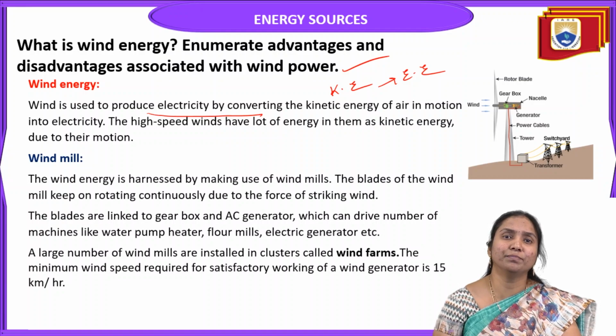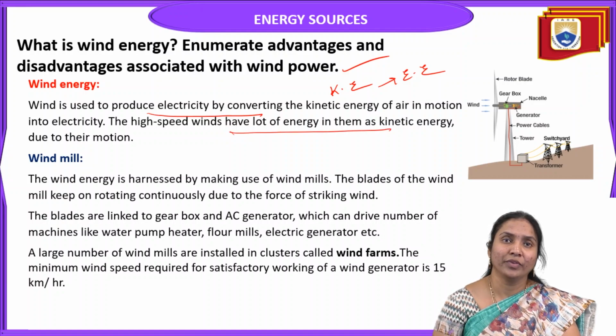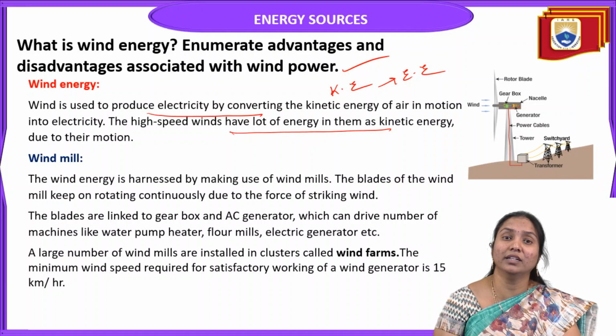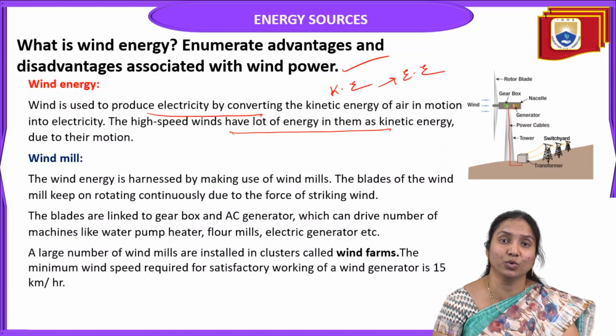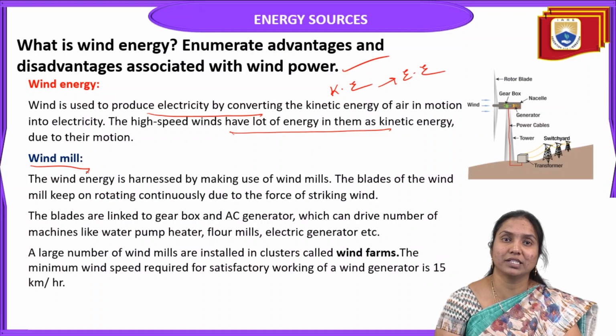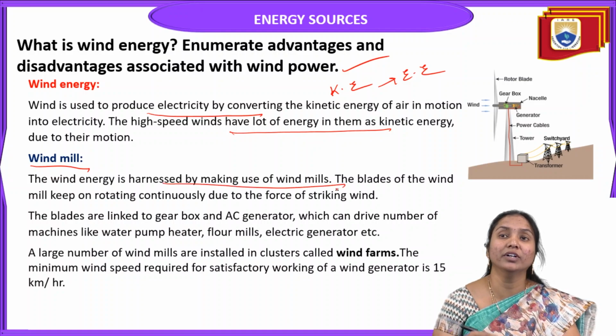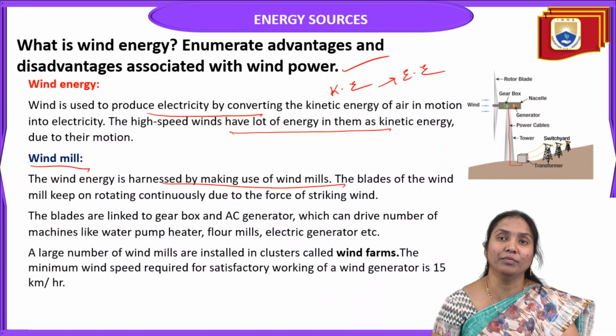High speed winds have a lot of energy in them as kinetic energy due to their motion. So wind energy is an alternative non-conventional or renewable energy source. Now, how to construct a windmill. This wind energy is harnessed by making use of windmills. Wind energy is harvested from windmills.